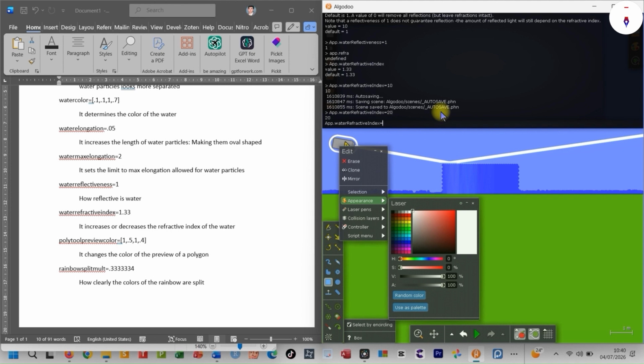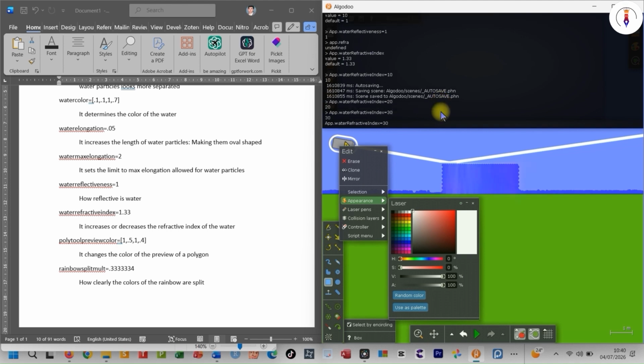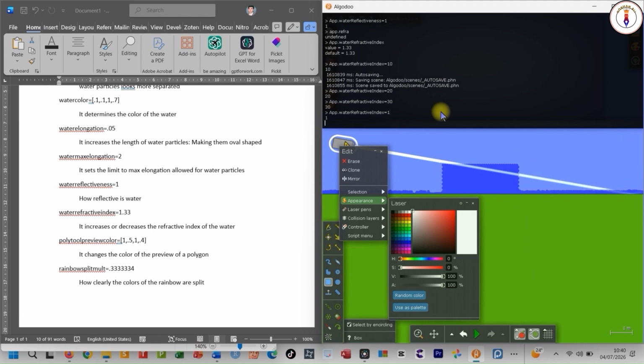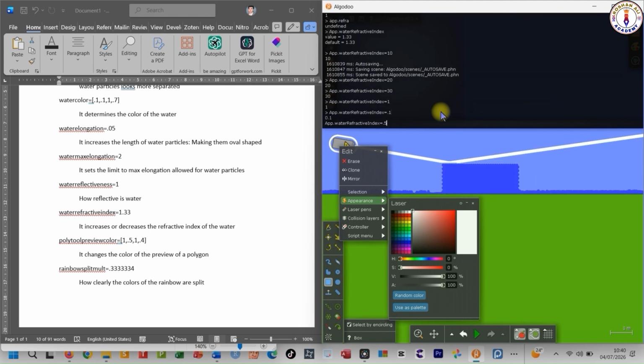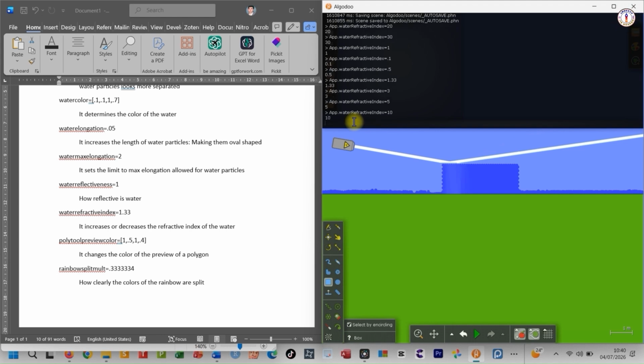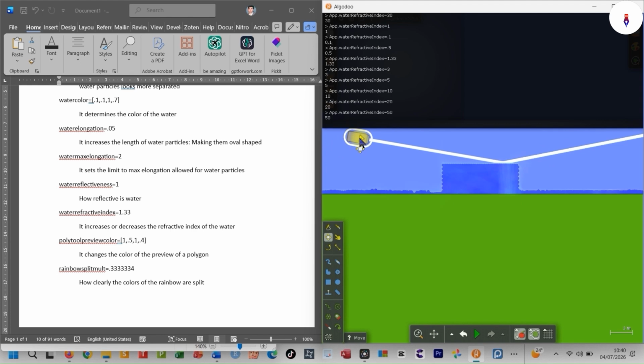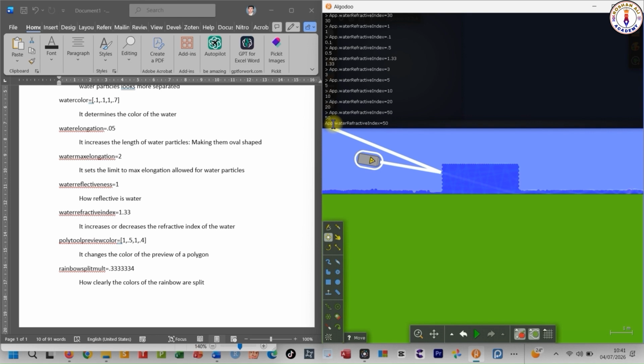You can see that at a value of 1, the light can easily pass through. The default value is 1.33. Change the position of the laser to see the visuals more clearly. Now change the value. The effect of changing the value can be observed more easily now.